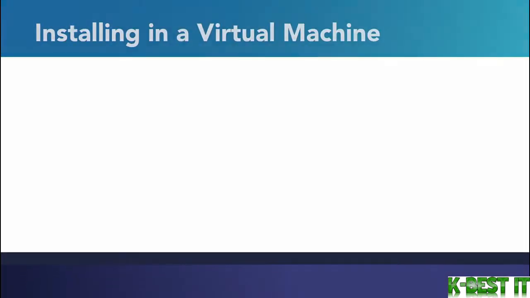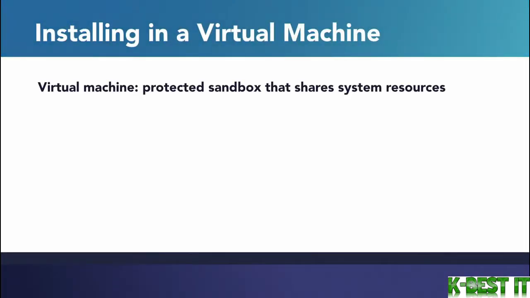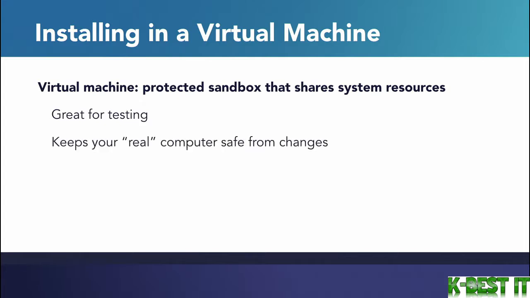One of the ways to install Linux is inside a virtual machine. Virtual machines are little containers that hold an operating system and run it within another operating system. This way of installing Linux is great if you're learning or testing, or either can't or don't want to modify your system's hard drive and boot setup. It's a good place to start because there's absolutely no risk of overwriting or harming your current operating system or data. You can even take the virtual machine with you to different computers on an external hard drive.